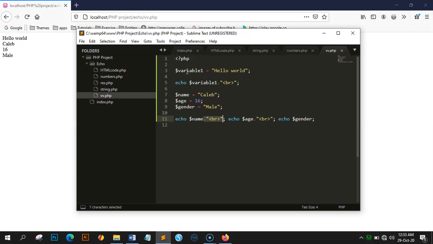So this is how to output variable values in PHP. First of all, you start your variable with a $ sign and the variable name, followed by the assignment operator, which is the equality sign, and then the data you like the variable to store, either a string or an integer. It could be anything. After which you just echo out the variable name or names in order to display the data within it.